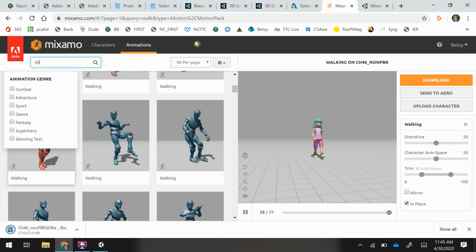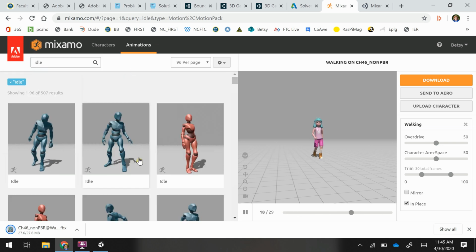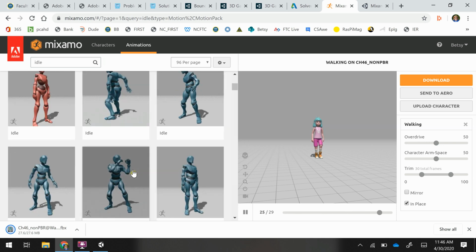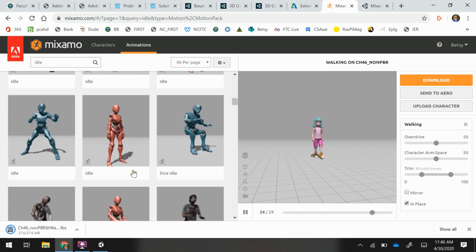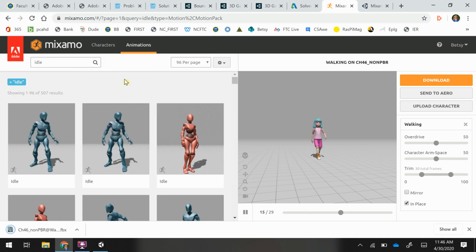And then I want you to make sure you have an idle animation. That's pretty much their static state. I definitely recommend you have one with a little bit of movement. And I'll dictate the others if I want to dictate more in the assignment. But you're going to be downloading multiple animations of the same character.